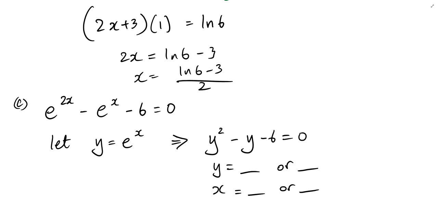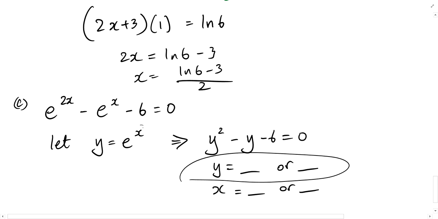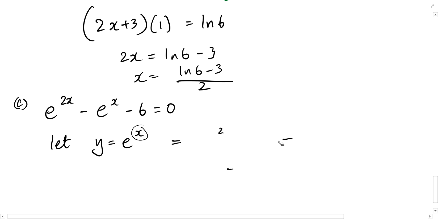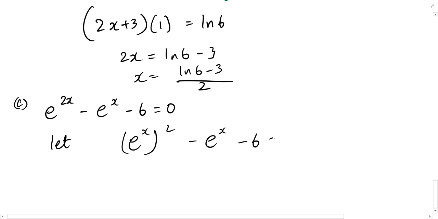Yes, you can use quadratic formula, but subsequently you must find the value of x. Okay, you are not solving for y. You are trying to solve for x. Yeah, you can. You are saying that this will be your working, is it? e to the power x squared minus e to the power x minus 6 equals 0. And then you do a quadratic. Yeah, you can. So you skip the let y equals to step.